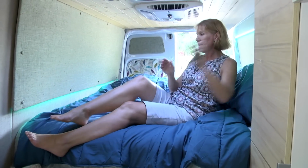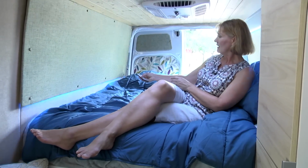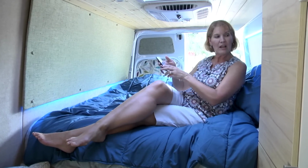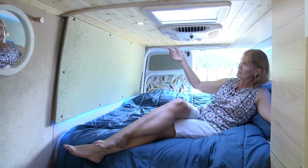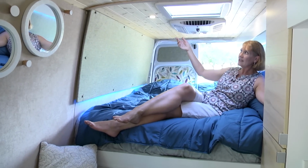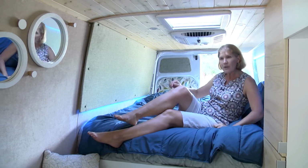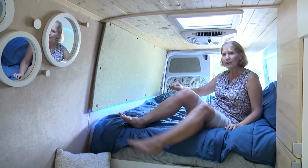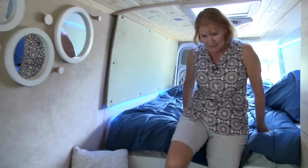And then, as I said, our LED lighting. So this is kind of neat. You can change the LED lighting, turn it off, turn it on. And we actually find we use this more than the dimmer back here for these lights. We have them on a separate light switch. But we find getting to bed at night, we prefer the LED lights. That was one that I really wanted, and Larry was kind of like, I don't know. And then afterwards he said, yeah, that was a great idea. So it was neat that it was done that way.